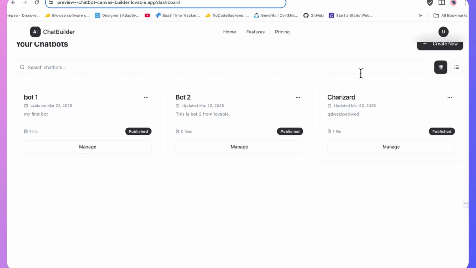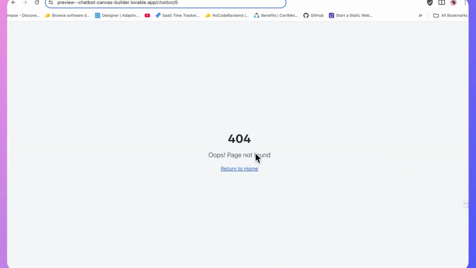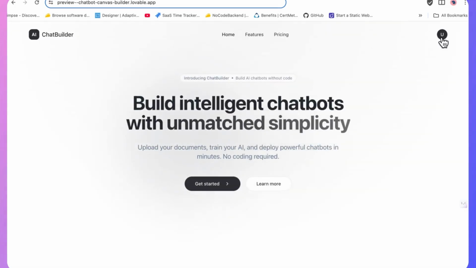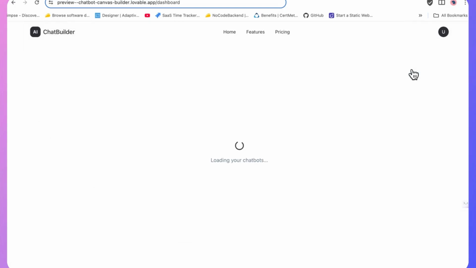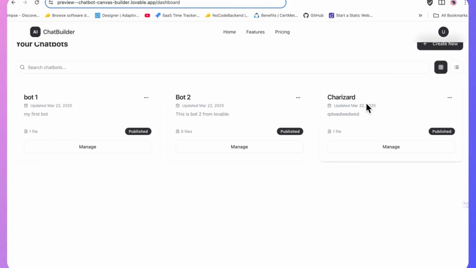Our chatbot has been created successfully. Charizard is the chatbot. If I click on manage, there's nothing created to manage yet, but yeah. So what we have achieved so far is we're able to successfully create the chatbot, and it is actually creating the chatbot inside Straico as well.